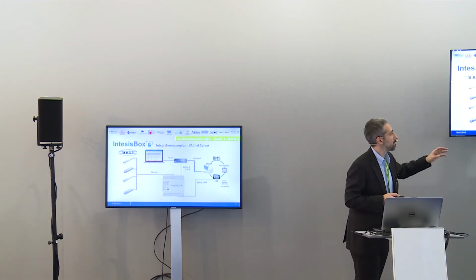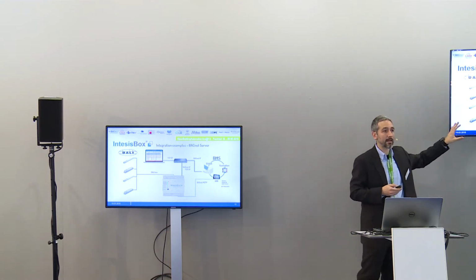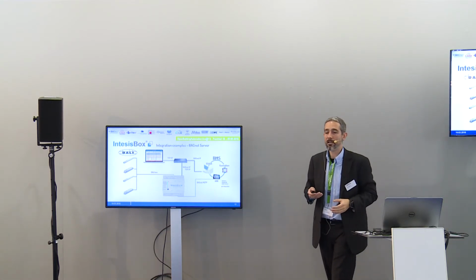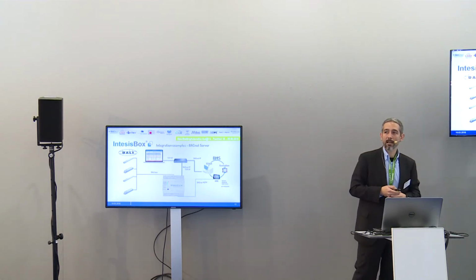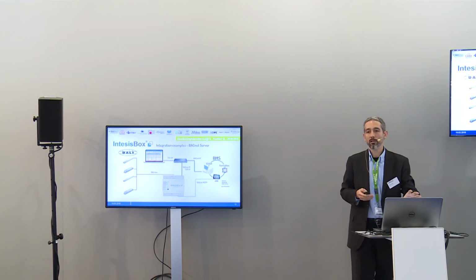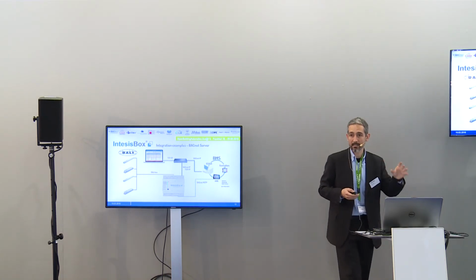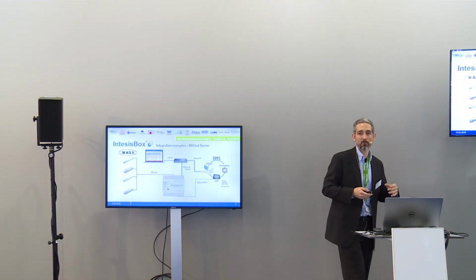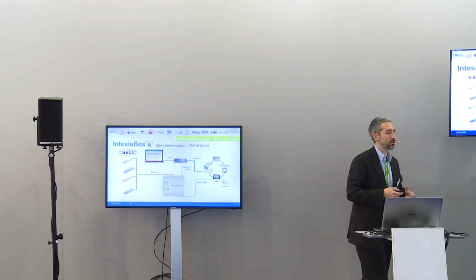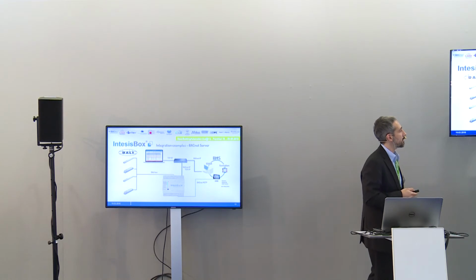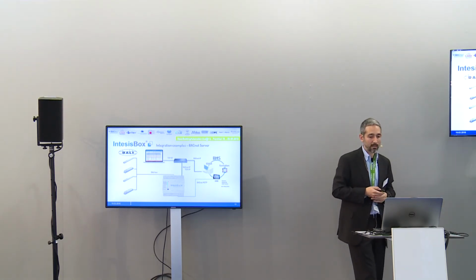So here you have some sketches of the different integration examples. In this case, we have an example of a DALI installation, where basically what we do is check all the ballast. In this case, the tool is quite powerful. We offer a scan for the ballast, so you can scan the DALI bus and see which ballasts are present, and select the ones you want to be integrated into the installation or the project.